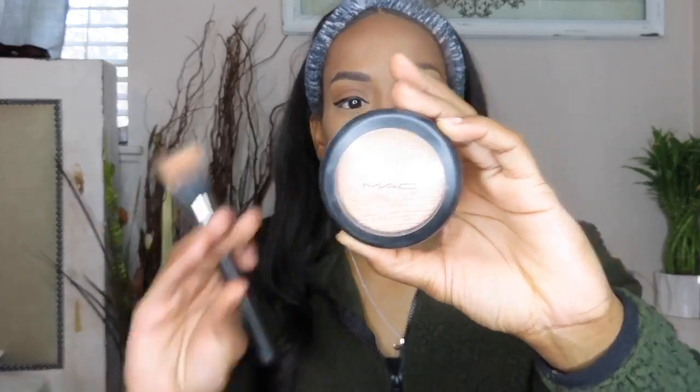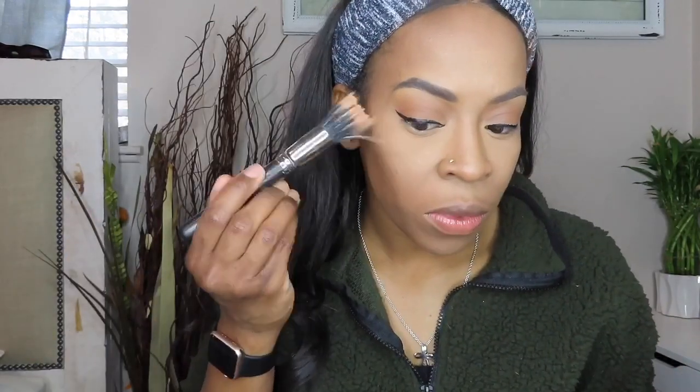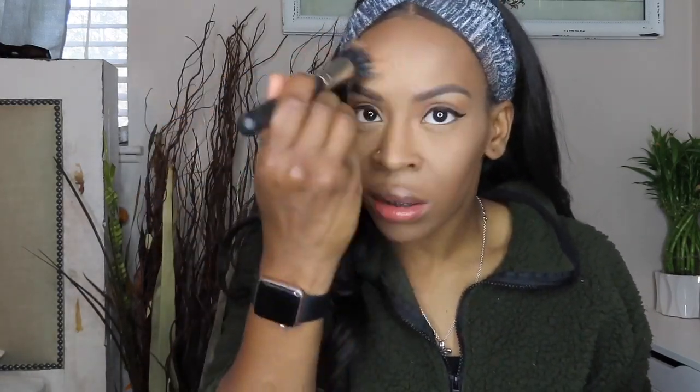That is the wing. Next, I'm going in to highlight. The highlighter that I'm using is MAC Beaming Blush. This is also an old MAC brush. This is 187. I find that using a stippling brush like this is easy, just to kind of not overdo a highlight. But this highlight is really, really pretty. Going at the high point of my cheek right here, kind of hitting it on the side, in the center, down my nose, above my lip, and right there. So we're highlighted.